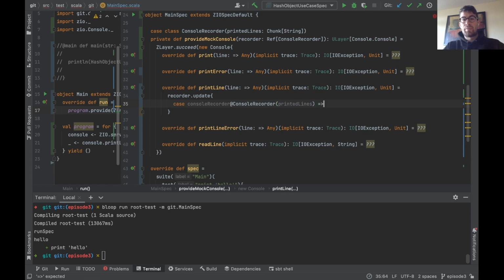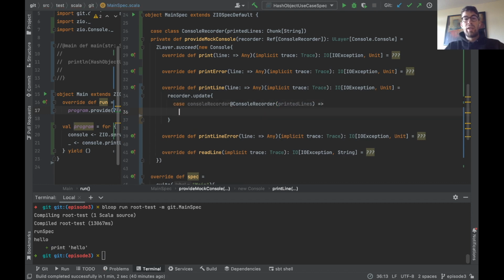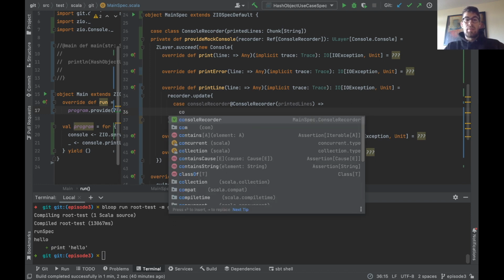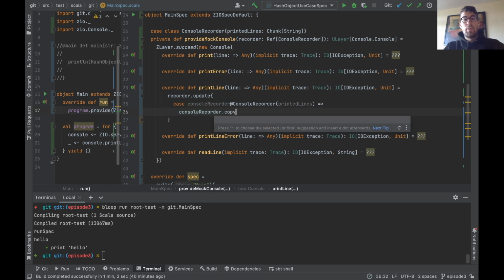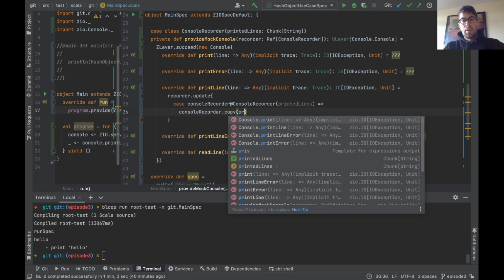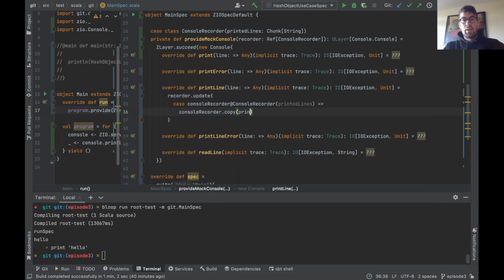And what I'm going to do here very simply is say that I want to make a copy of console recorder, copy printedLine equals printedLine.